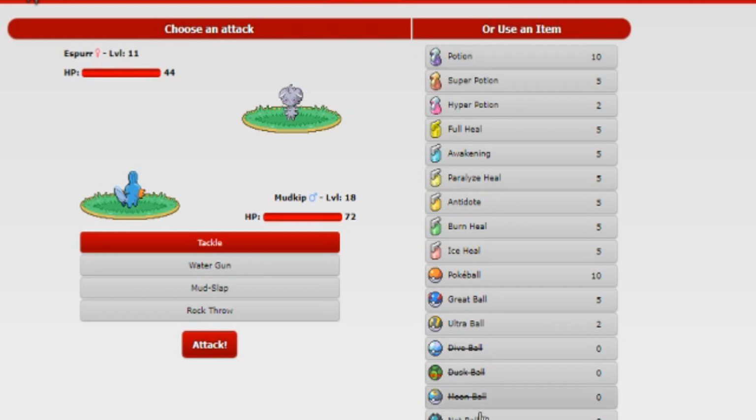Alright, so we have a ton of items here, which is nice. And here's our moveset. Oh my god, this is like exactly the same as how I remember. We have Rock Throw, which is interesting.